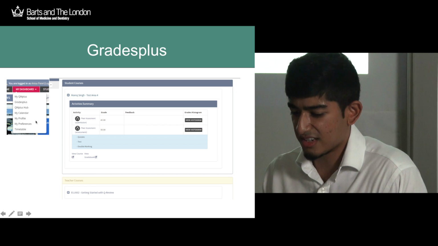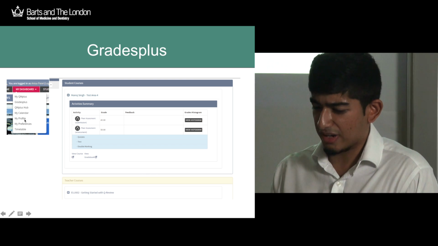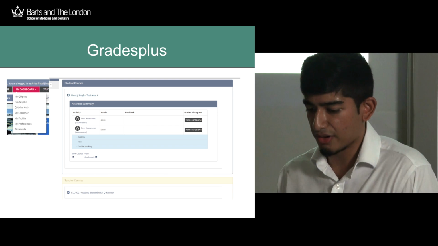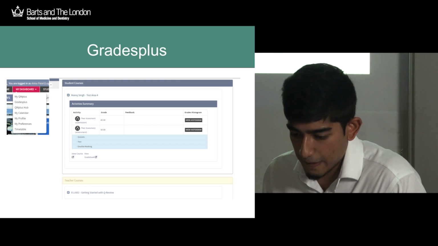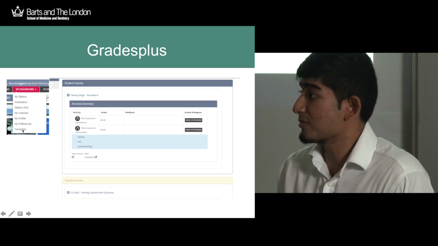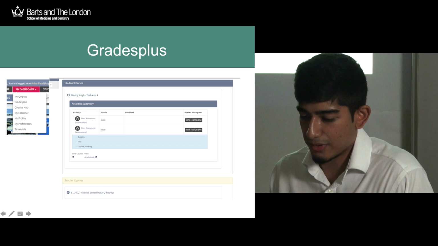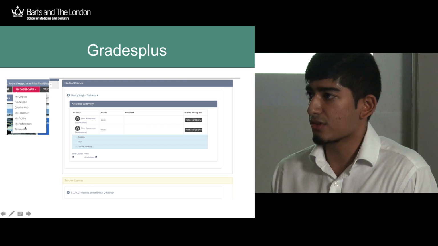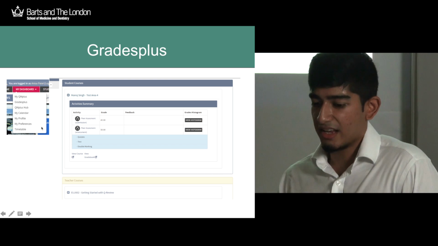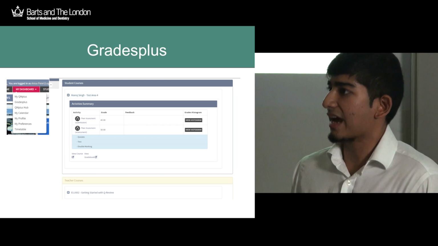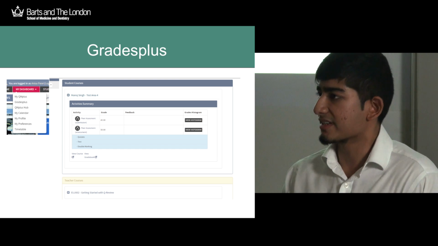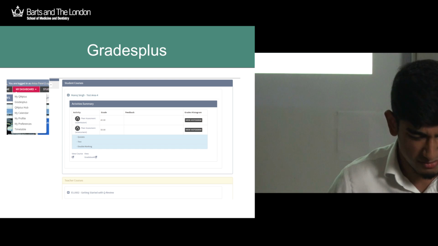My profile will contain some of your basic personal details, like your first name, last name if you wish to change it, or your email address. Again, with my preferences, this is particularly crucial, timetable. If you find that once you click onto timetable, you don't seem to have any access to any of the schedules, or you see a blank page, you'll have to make sure you contact the IT help desk. I'll be giving details about that at the end of the presentation on how to contact them, and if you pick up a card as well.